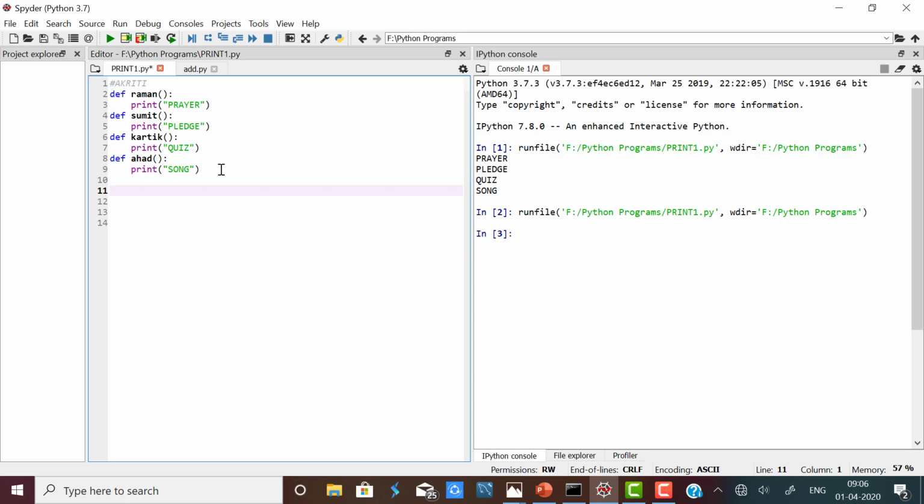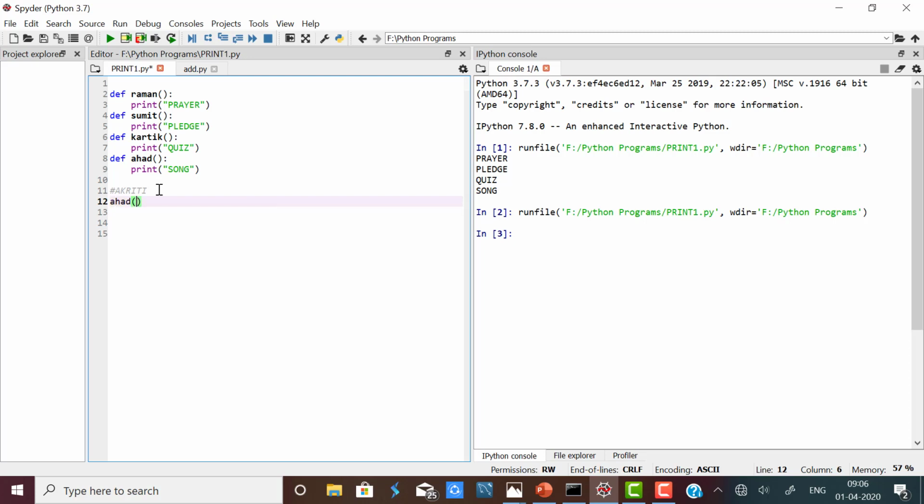Now who will call these functions? I have told you that Akriti is the host and she will call everyone for the program. Akriti wants to call Ahad first for the song.